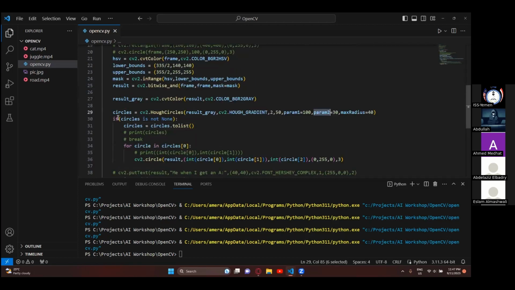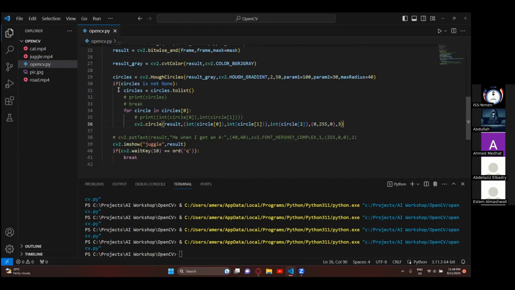The if statement is just to make sure that there is a detection. Because if I try to do something using circles, but it didn't return any circles, 0 circles, then it will give me an error. It will stop the code. So at first I'm checking if there are circles. If I detected any circles, then do this: display all the circles, draw circles around them. But if there are no circles detected within this frame, don't go inside this unless there are circles detected.